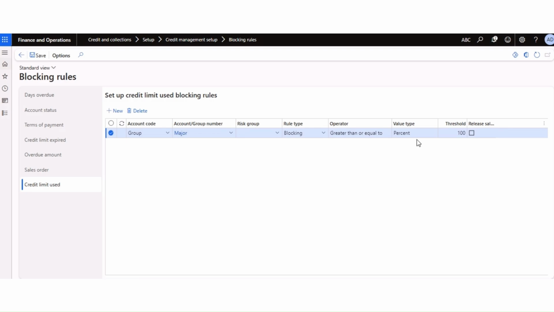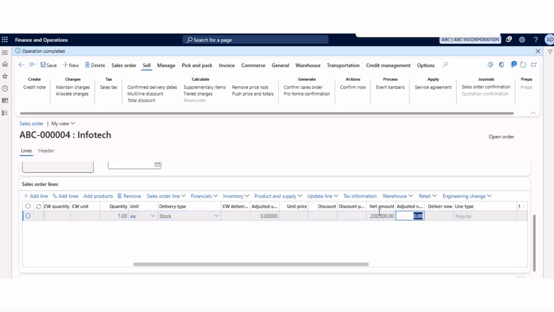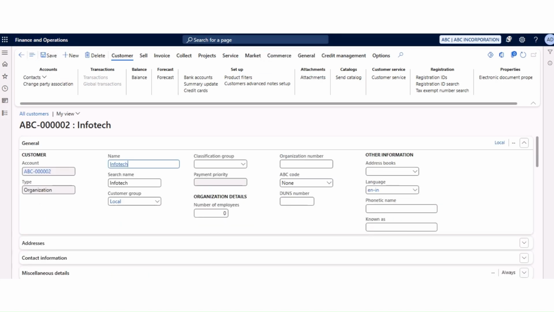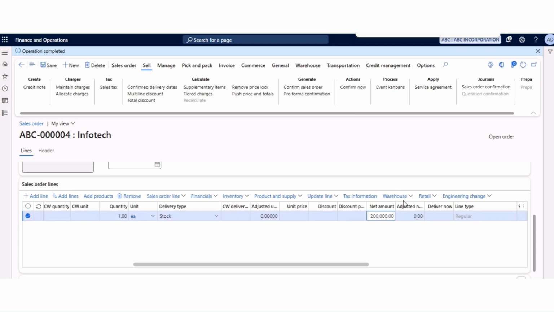So if we give the threshold limit as 80% and we give 2 lakhs, it will show an error message due to the credit limit. We gave the direct amount in the net amount column, not in the price, so updating the price also.